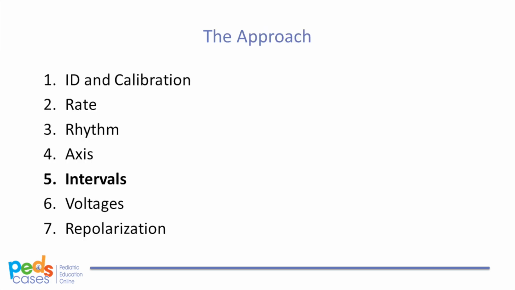The next step in our approach is to measure the intervals of the cardiac cycle to look for conduction disturbances. This section relies heavily on the norms for age, as certain intervals change throughout development. The changes seen here are largely due to the age differences in heart rate and cardiac size. I will briefly discuss how these intervals progress and which leads are the best for each measurement.